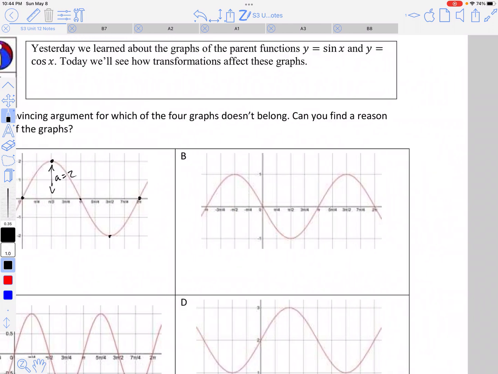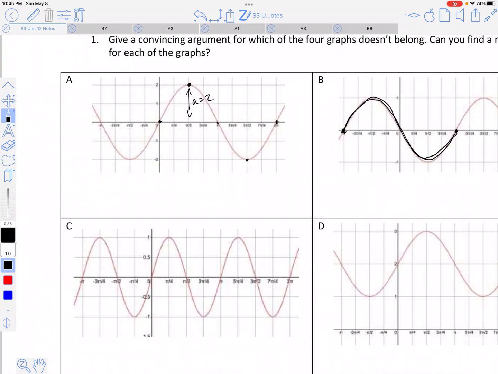B doesn't really look like a sine wave to me. Our parent function, right? But it could have got shifted either back or forward pi, as you can see. And because of how the graph's drawn, I'm thinking it got moved back pi. Or, if you look at A and B, besides one having a higher amplitude, they almost look like reflections of each other. Like if we could put a mirror on the x-axis, they're just reflected. So I'm thinking this either had a phase shift, right? It got moved back pi, or, like I said, a reflection.